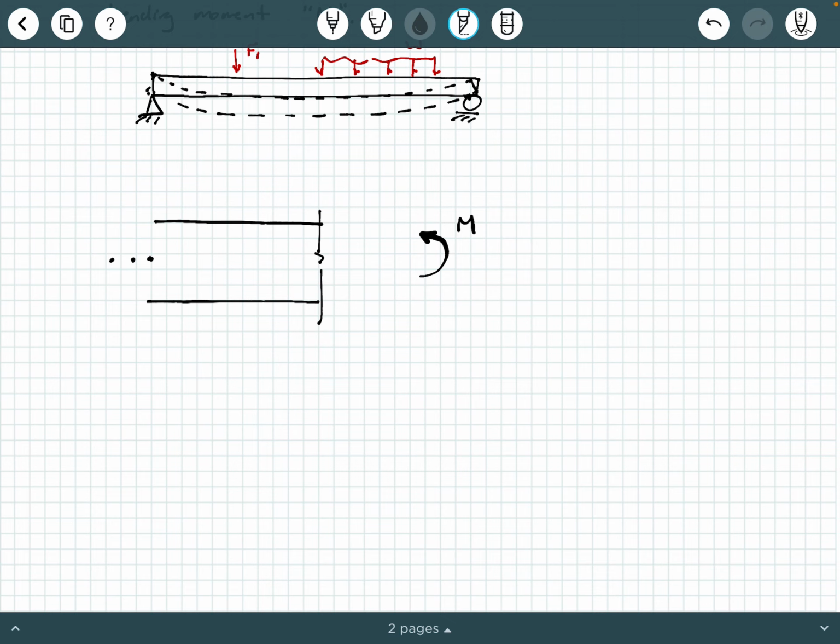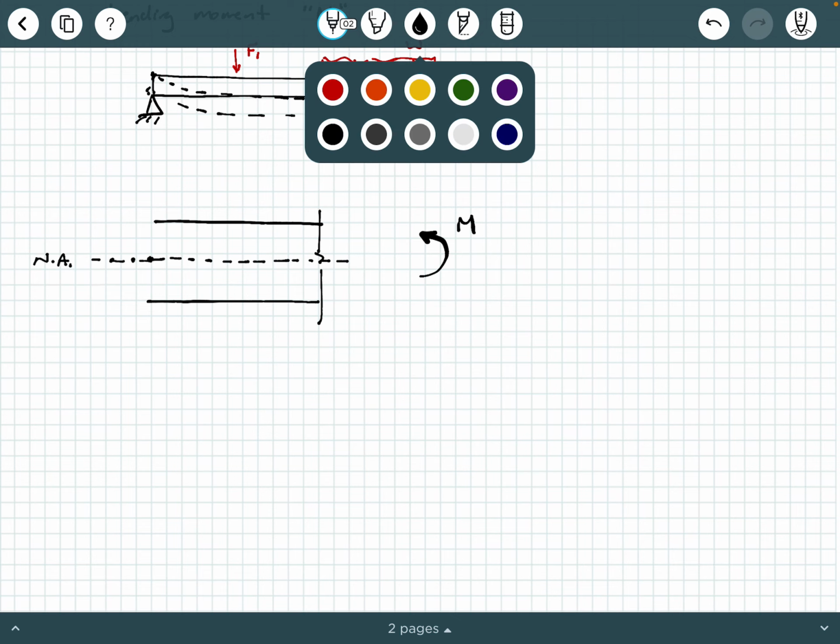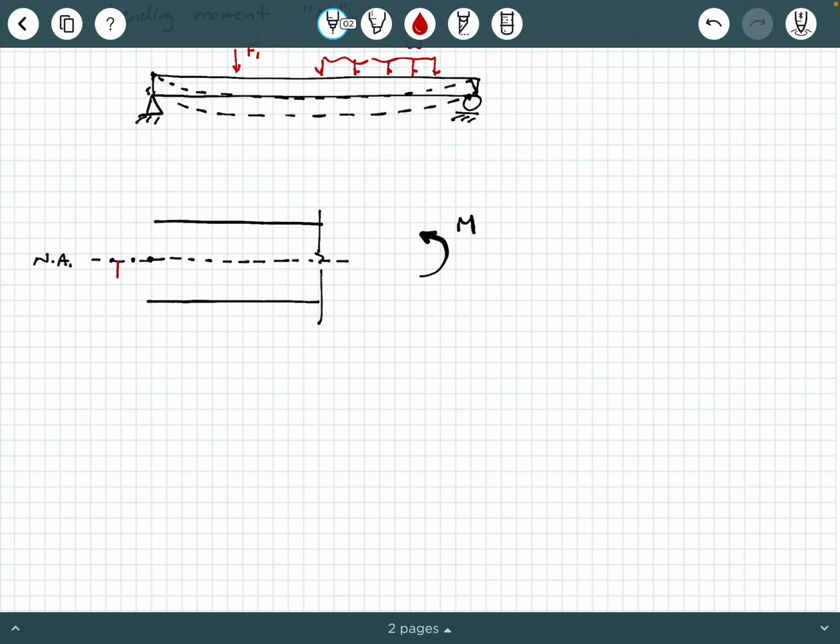Now, let's say that the member has a neutral axis right here. What does NA mean? Well, neutral axis, the abbreviation for it is NA. This is defined by where the member's centroid is located. So let's say that the member's centroid is located right here. And if you remember from previous knowledge, we call that Y bar, or the member's centroid.